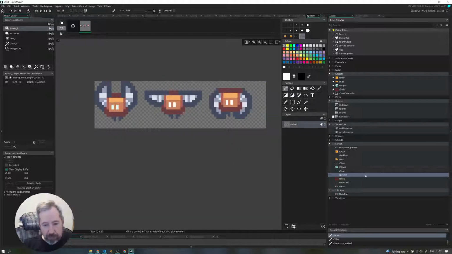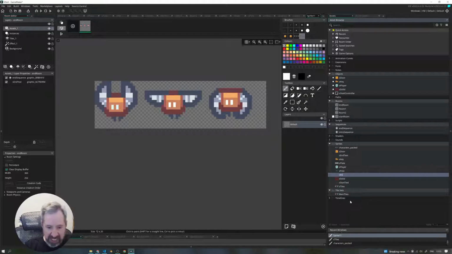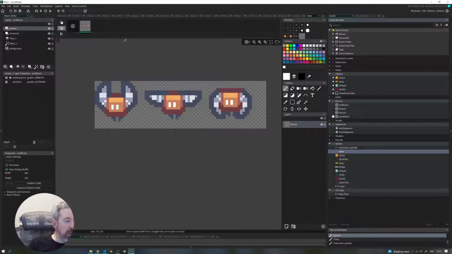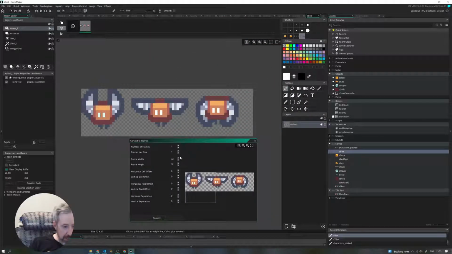I'm going to rename it to SB, for sprite B. And what I want to do is go to image, convert image to frames, and this is where we can look at getting them to be the right size. So I think there were 24 wide. That looks a bit big to me. And we were going to need 3 of them, and there's 3 per row. So yeah, that's not right. Oh, I see why. It's because the middle character is really wide.